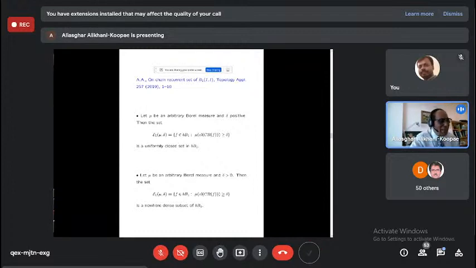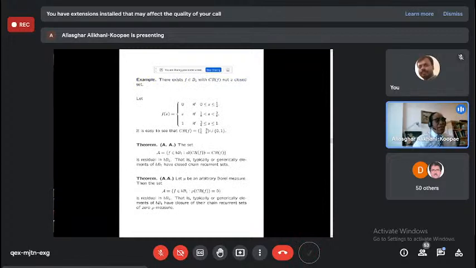So maybe that is a mistake, but I doubt it. It might work, but that's how it is defined, but we use the continuity. The continuity is used, definitely. I know that. So maybe that arbitrary should be continuous Borel measure, I think. Anyway, so there exists, and so look at this function, for example.